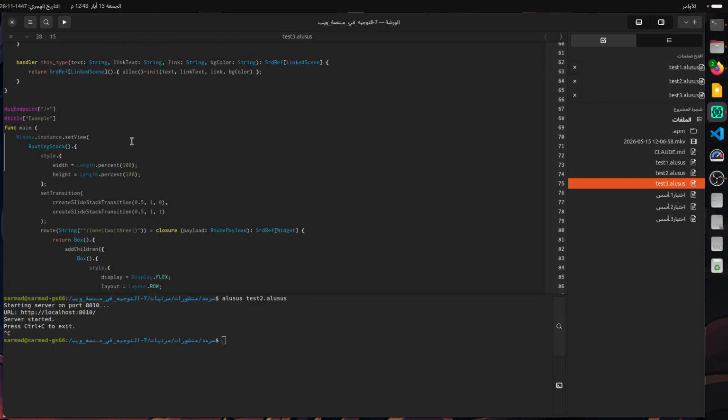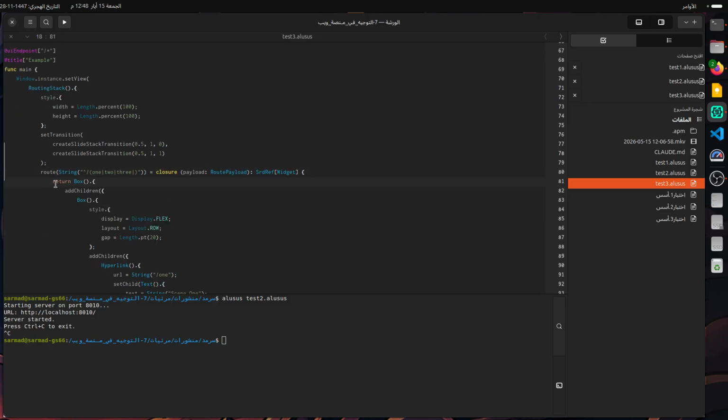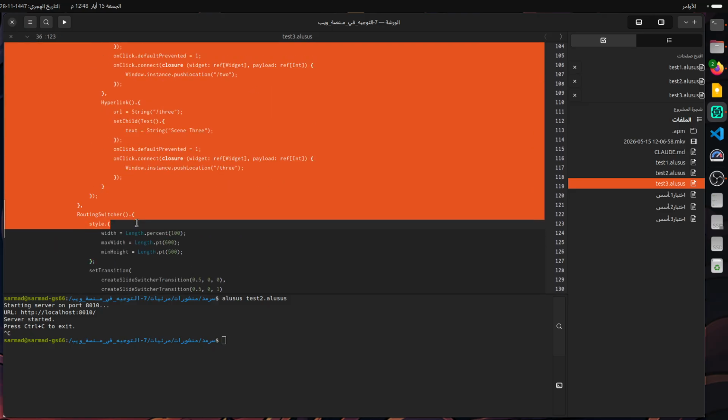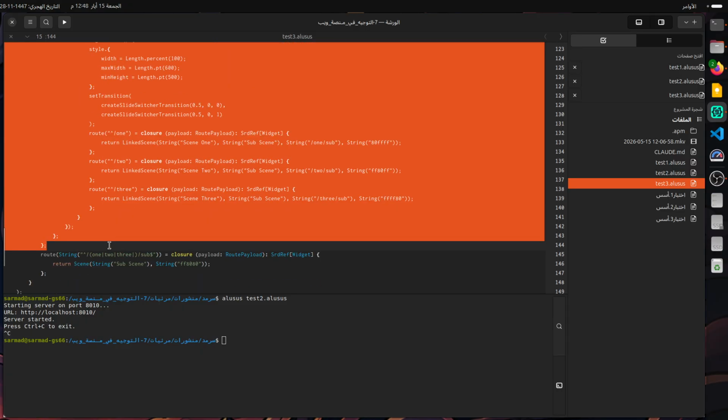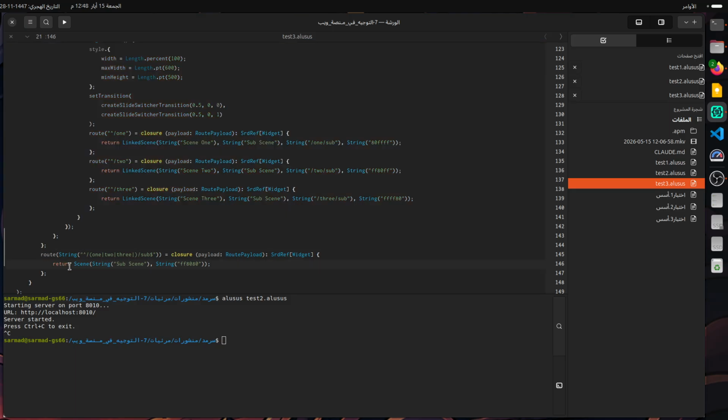So if we look at the stack, where is it? So this is our stack. Same thing, style, transition, and then we have a route. And inside the route here, this is our scene. This entire thing is our scene. And then the second route is the subscene that appears on top of them.